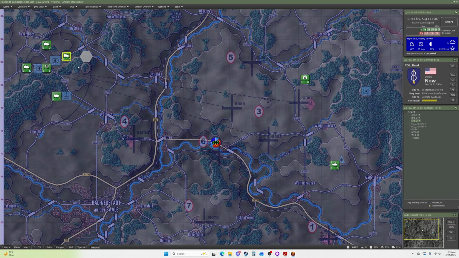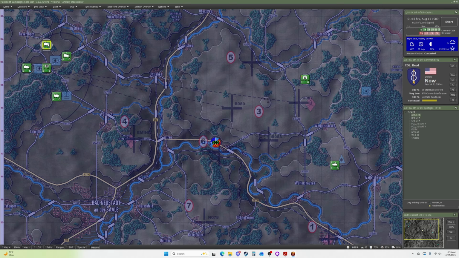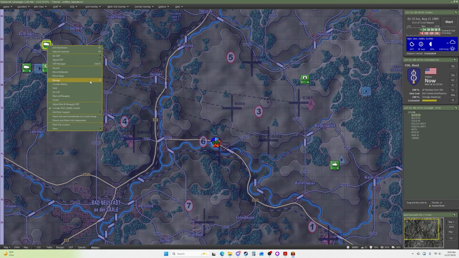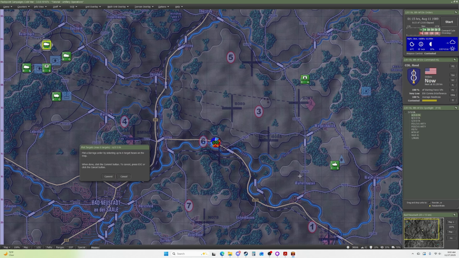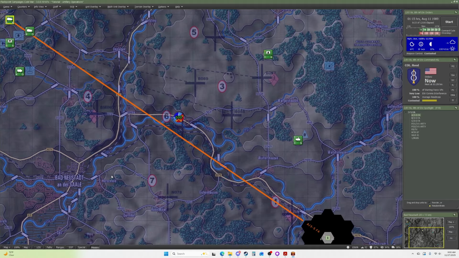Now for the illumination mission, the manual says to use the Charlie company, but they actually don't have any illumination rounds. They have the mines, so we'll just use Alpha again. So we'll right click on them, come down here to Barrage, and then you see they have the option for illumination. Process is basically the same as the normal Barrage, but of course we're firing basically big flares to light up an area. And it looks like we have suspected enemy units here, so we'll just target that little cut between those hills there and say commit.